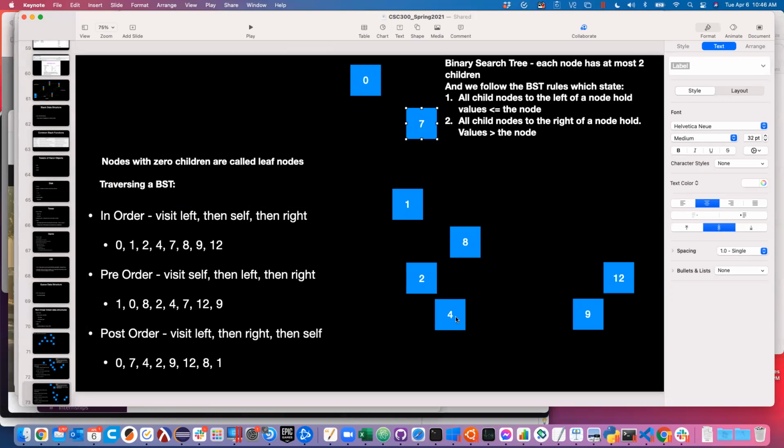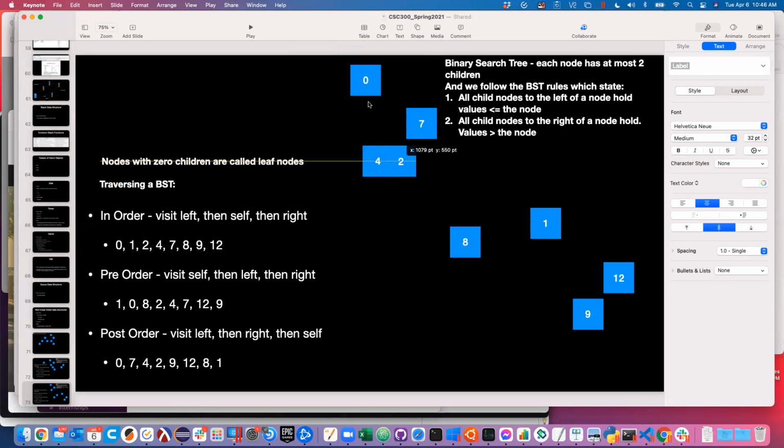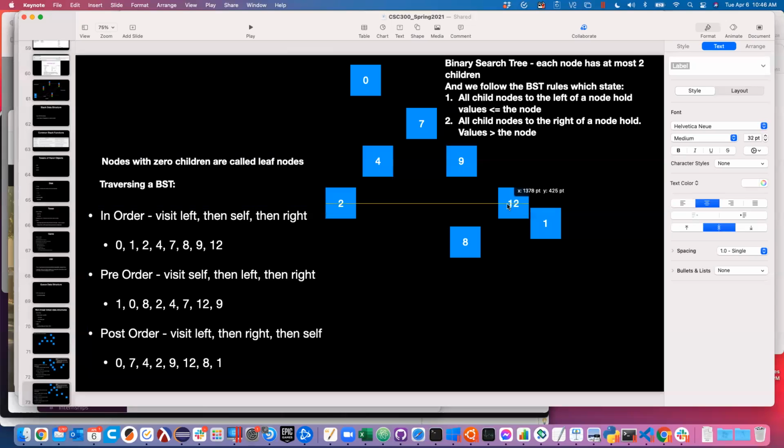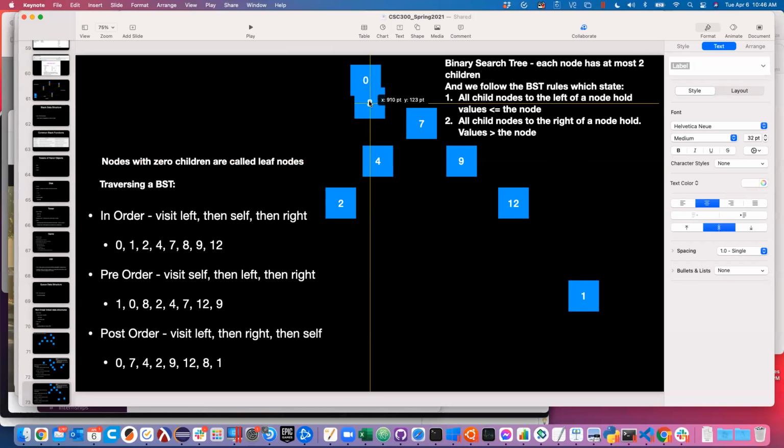Then we're going to drop a 4, which will go here. Then we're going to drop a 2, which will go here. Then we're going to drop a 9. Then we're going to drop a 12. Then we're going to drop an 8. Then we're going to drop a 1.